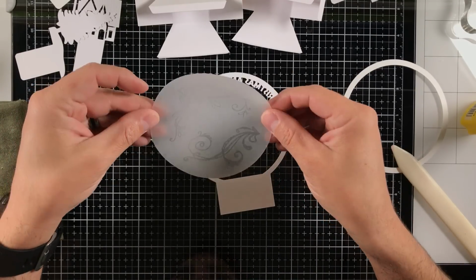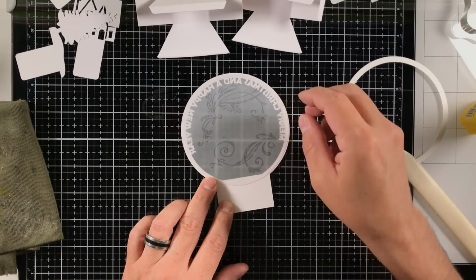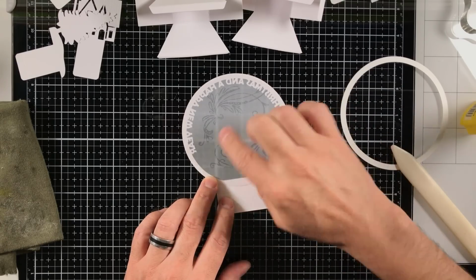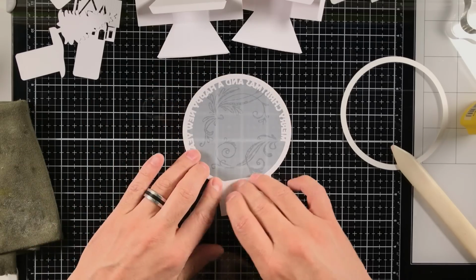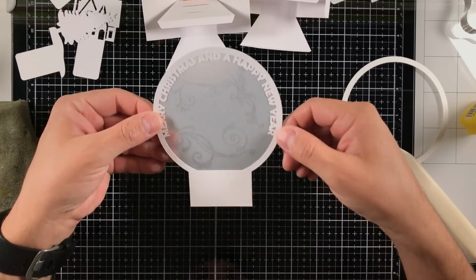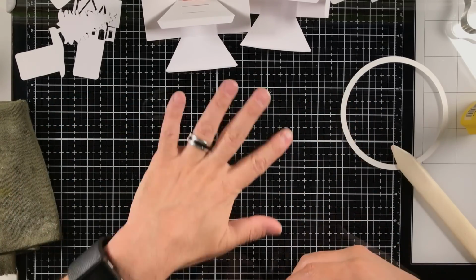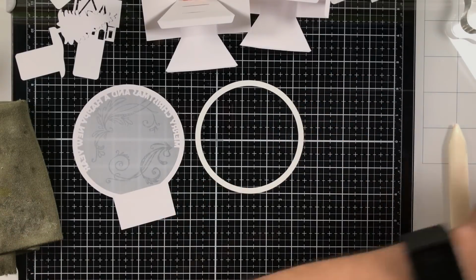Next, take your vellum or acetate piece and lay it on top, aligning the edges. Give it a slight press on the edges. Make sure you have no glue on your fingers so you don't smudge the vellum, and let it dry for a couple of seconds, and then keep working with your reinforcement piece.